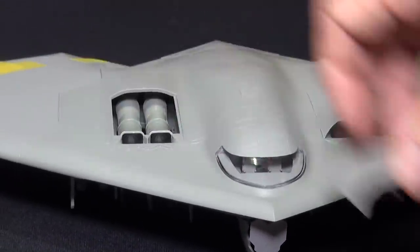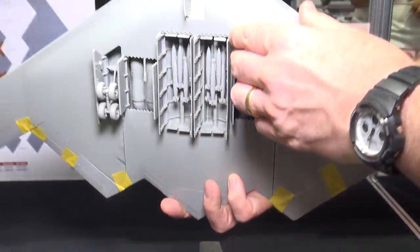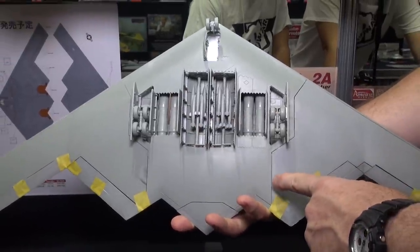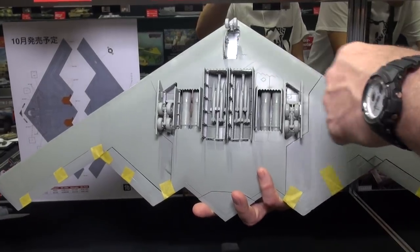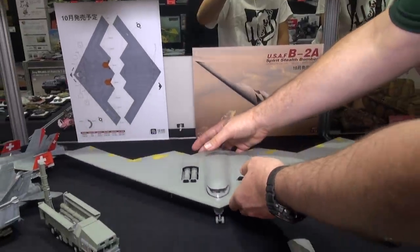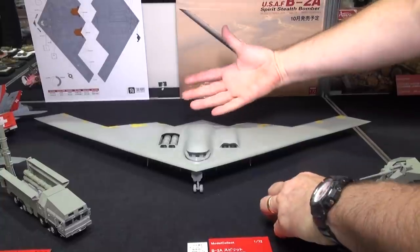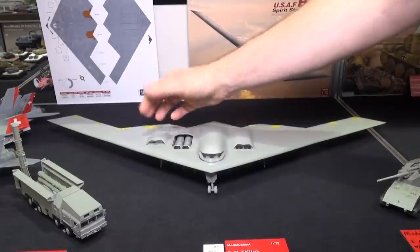You can see the panels removed here. I'll try to gingerly pick it up and show you some of the detail on the bottom. You've got full bomb bay detail — this is still a work in progress in the front wheel well — landing gear really represented, and some bombs in there. Lots of good detail. They're working hard to get the panel lines right. Model Collect is really working hard to make this the most accurate model of the B-2 that we will have. And as you can see, it's pretty big — even compared to my big old mitts here.